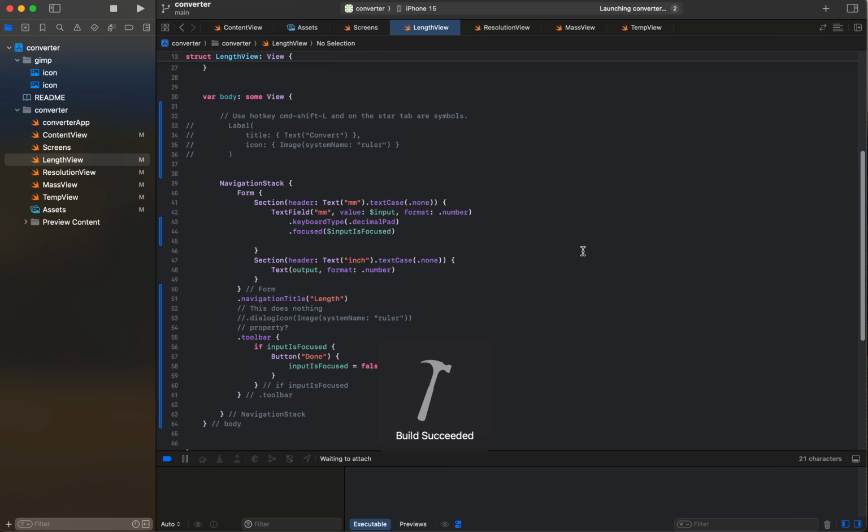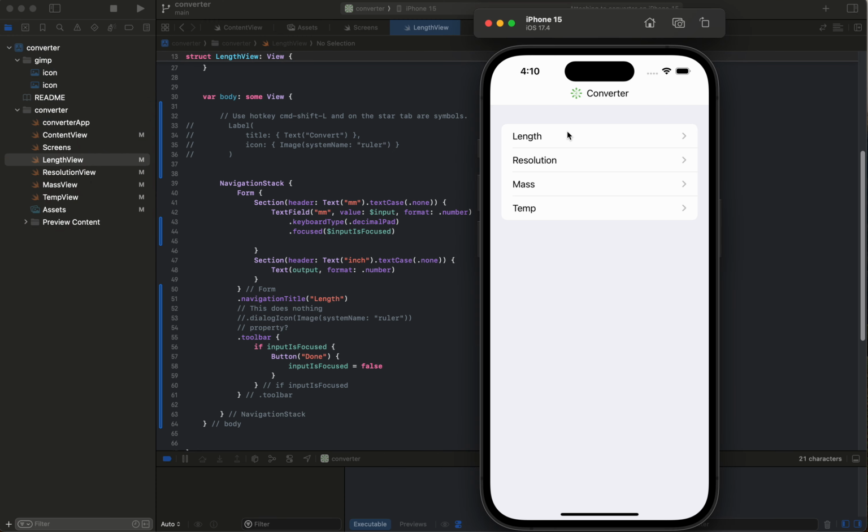All right, let's go back. We're in length. Length looks correct. I want this to be here, but I could come in and pick out a ruler, which looks kind of cool, but in this dialogue icon, it doesn't work. I think that's if you popped up a dialogue and it had an okay, and then over there you would have an icon.